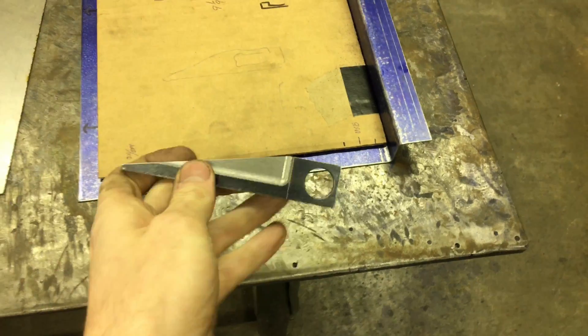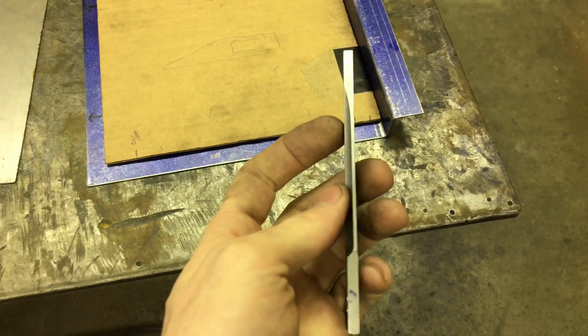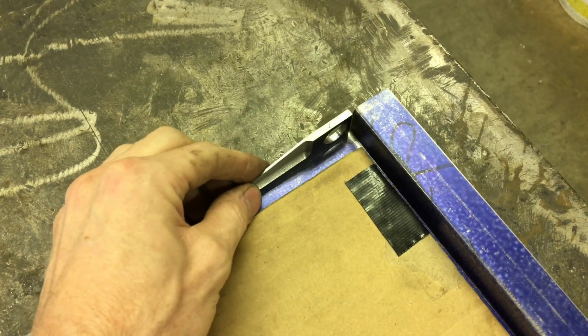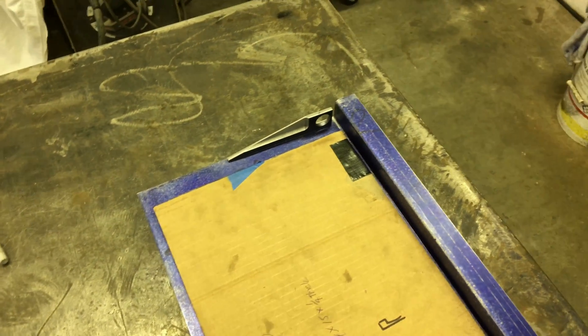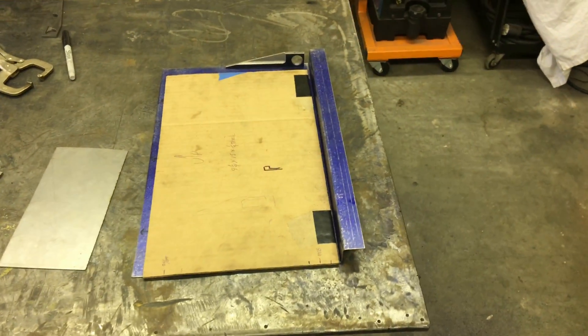This is basically what I start out with — just some flat bar — and then I machine it down a bunch and do a little cutting and grinding on the sheet metal, drill some holes, and do rosette welds with the TIG. The outcome is burn free, bondo free, grind free. Just touch it up with a file and hit it with some 220 and it's ready for the show.